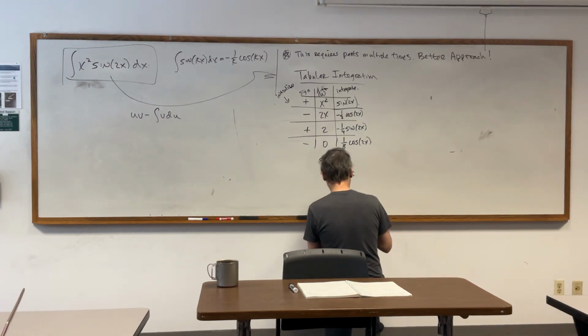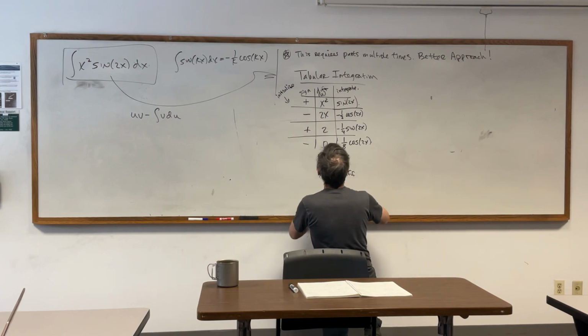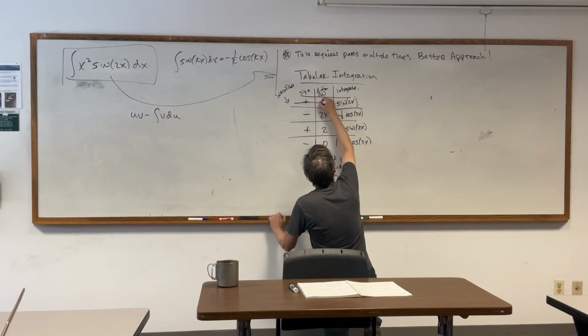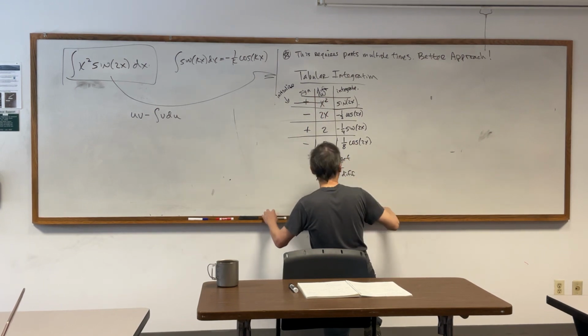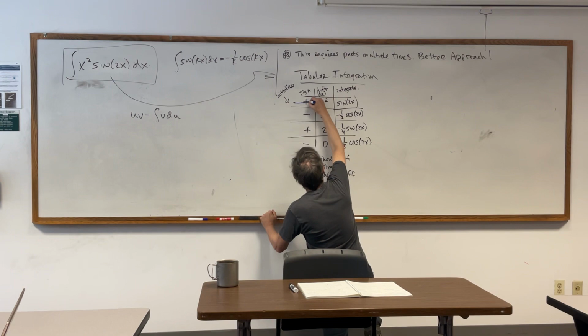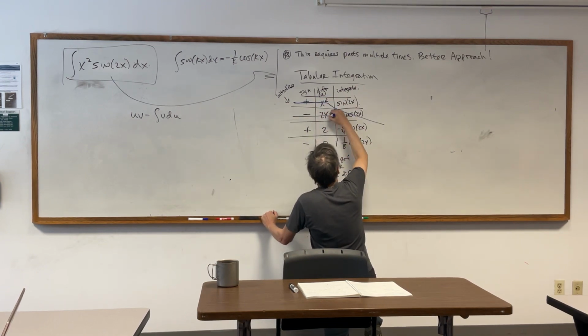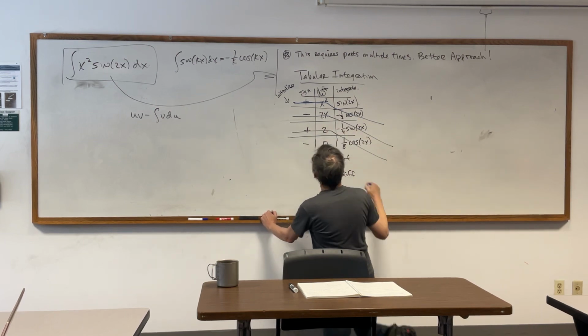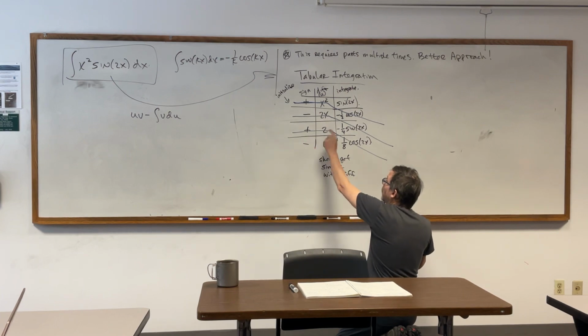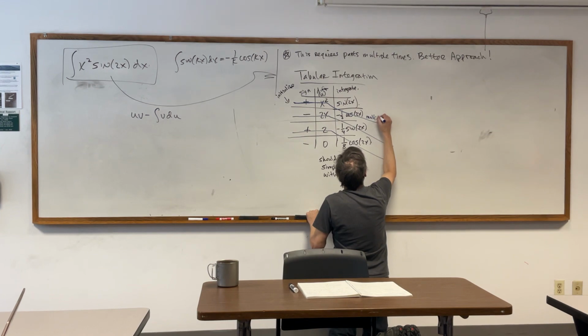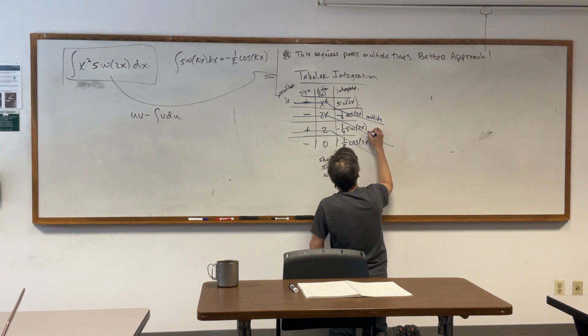So the next thing to do is now we're gonna weave these together. So you make these lines, you move straight across, oh, I wanted blue. How did that not work out? Straight across and down. Straight across and down. Straight across and down. And I don't need to go straight across here, because what I'm gonna do is multiply along these lines. Multiply. And this one will have a 0 in it. And multiply.